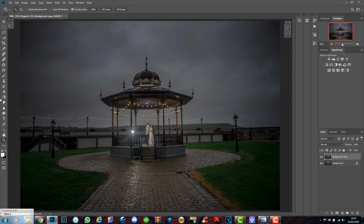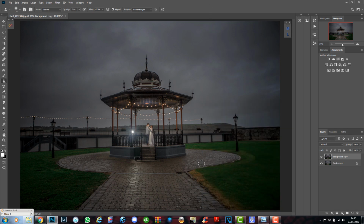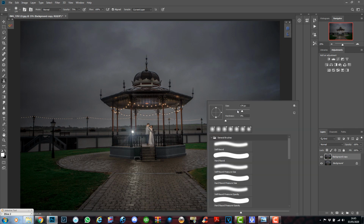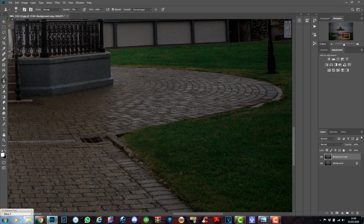So we're going to use the clone stamp tool for this. So we'll find the clone stamp tool, increase the size of the brush, and just outside of it where it is green we're going to press Alt and left button on the mouse and select that area. Now we're going to paint that in. Decrease the size of the brush, take another piece of the green over here by pressing Alt and the left key on your mouse and simply painting that in. Now we'll zoom in and have a look, and that has removed most of the yellow that's there.